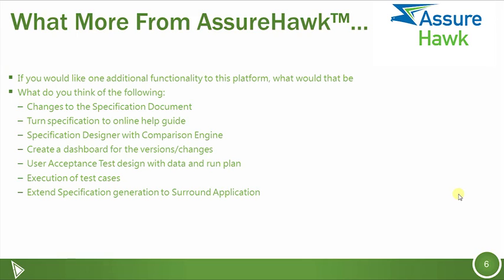The engine also provides for comparison between two releases to give what has undergone change. This is particularly relevant when people are either upgrading or migrating into a different solution. It can provide what is there in the earlier release and what is there in the current release to indicate where those variations occur. We are also working towards creating a dashboard which gives release specific changes so that it can be submitted for your change management auditors.